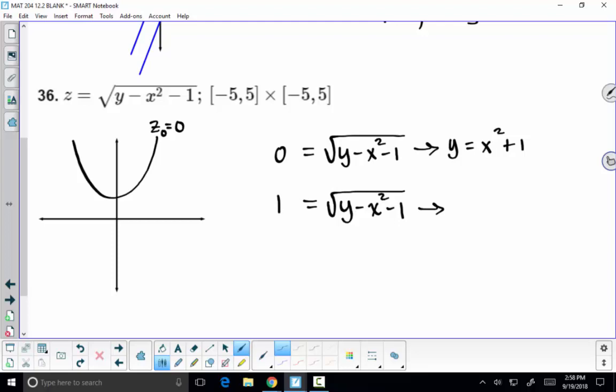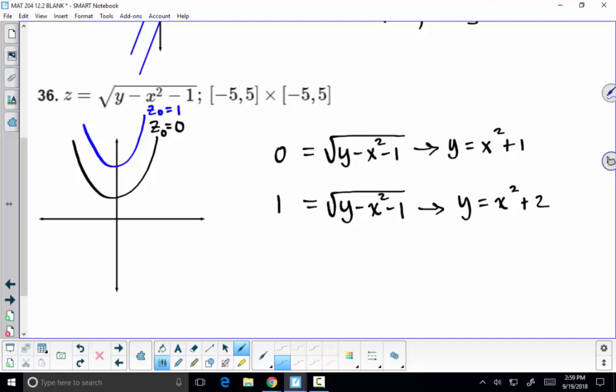But if we turn and jump onto this, what do we get? Square both sides, we get a 1. Looks like x squared plus 2. So now our level curve is a little bit higher. So that's z naught equals 1. So that's above the xy plane. So you're imagining kind of like a cave. Here we're at a height of 0, and we go this direction. Now we're at a height of 1, so it's kind of a cave.